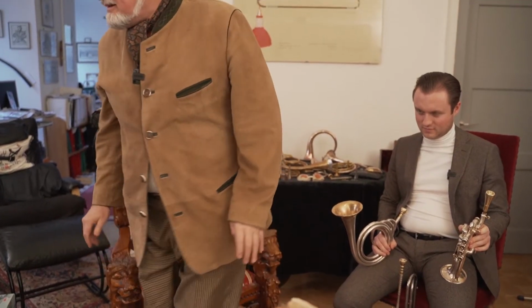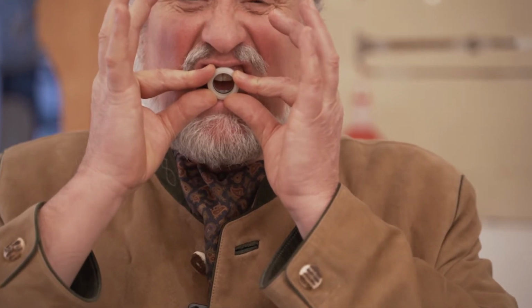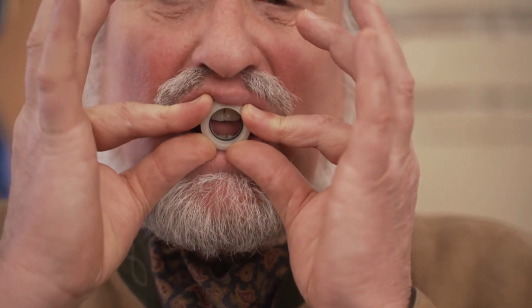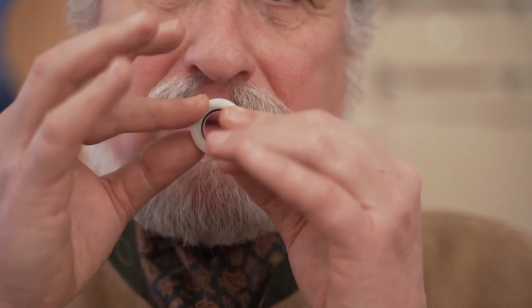But I realized that it's very, very necessary to get the proper position of the rim of the mouthpiece onto the position of your lips, and the basis for your embouchure are your teeth. If somebody thinks they can change their embouchure and not change the fundamental structure of their teeth to support their embouchure, they're making a mistake. So if I just put this out like this, you can see that that's exactly the way I wanted the mouthpiece to hit on my teeth. And then the lips come over it, and everything works just fine.